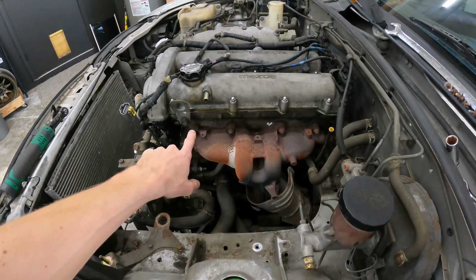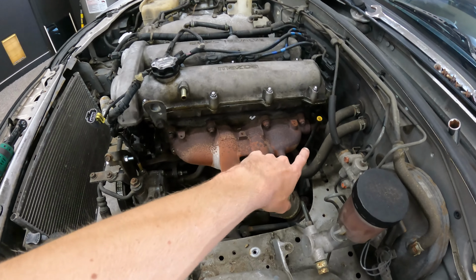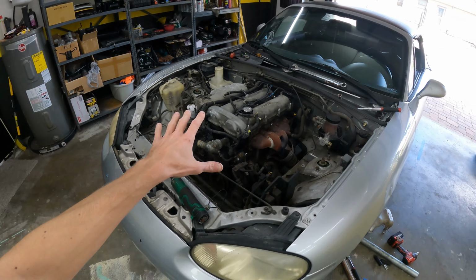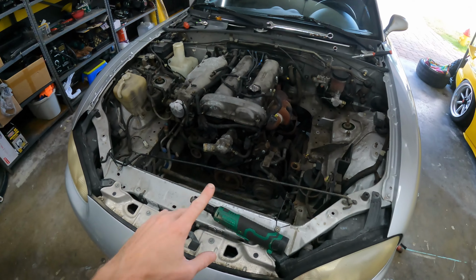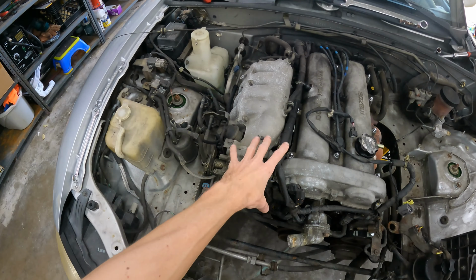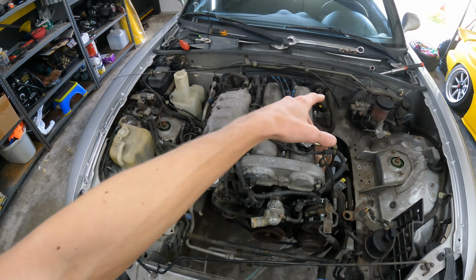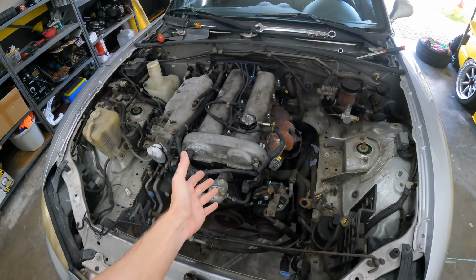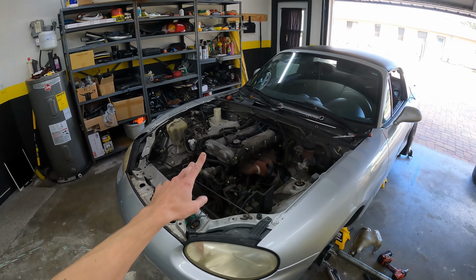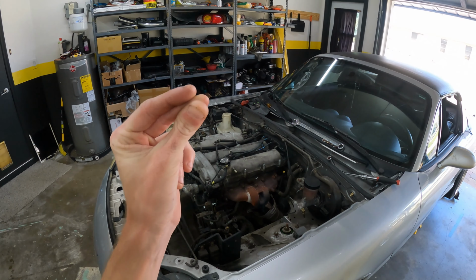So today, I'll probably start working on just pulling the header off the head to make it a little bit easier, and get the EGR hose off there. And then I'm actually gonna start working on a little bit of everything. I wanna get both the power steering and AC compressor off. I wanna start getting a lot of this harness out of the way and then getting some of these hoses off. And pretty much it should just be bell housing bolts and motor mounts, pull the starter out, and this thing should be ready to lift up and out. So I'm gonna get to working on that, and this should be pretty quick. I always wanted to do one of these, so let's see how this goes.